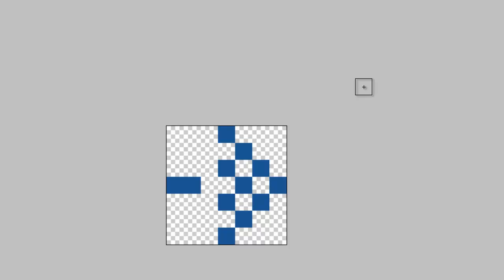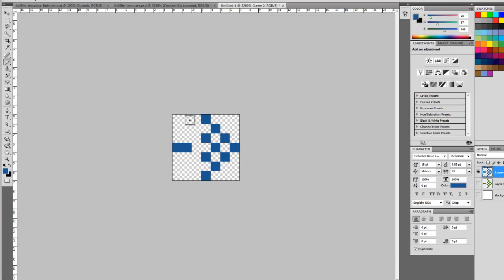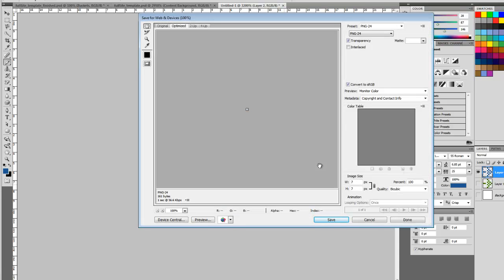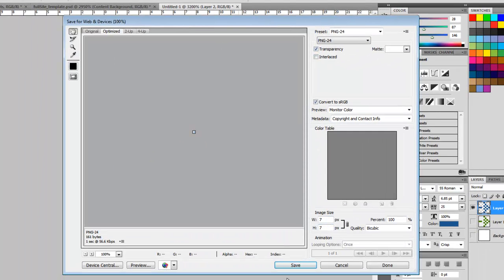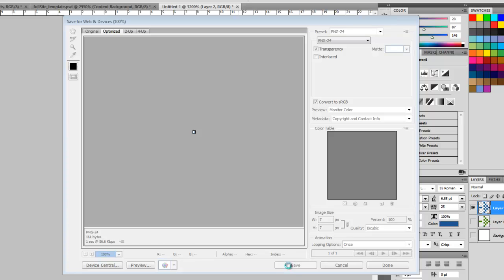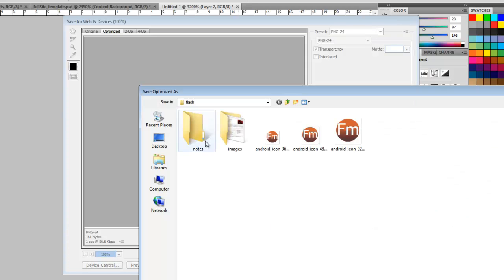So now we can go back to Photoshop, and we're going to save this out for the web, which is my favorite shortcut key, the Control Shift Alt S. Takes a little while for your fingers to get used to that one. That is the save for web. And we're going to make it a PNG with transparency, keep it at 7x7, and go ahead and save. The reason we want to do PNG is it's got the best transparency. With this one we probably could have made a GIF, but I don't know that it would really matter.